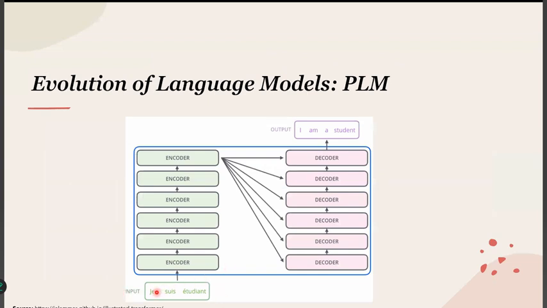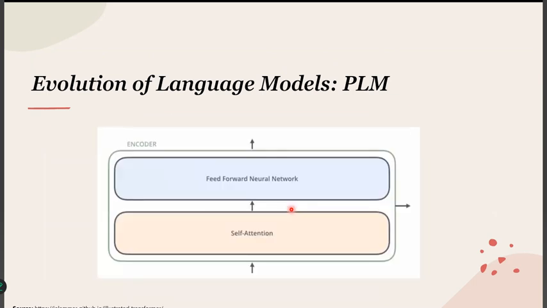Considering the example which we have taken earlier, the input is passed to a stack of encoder layers, and from the final stack we give the data to the decoder, which again processes through a stack of layers, and we get the final output. So fundamentally it's also a sequence-to-sequence architecture. If you look into an individual block in the encoder, and a similar architecture holds for the decoder as well, we essentially have two blocks. First is self-attention, and the next is the feed-forward network layer.